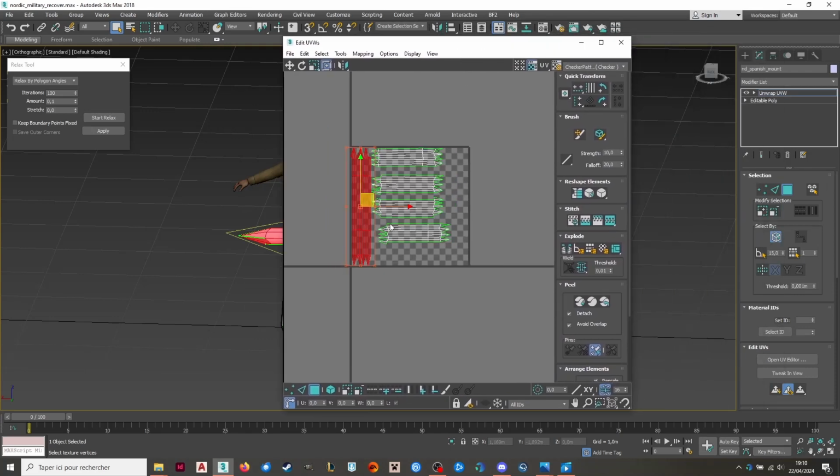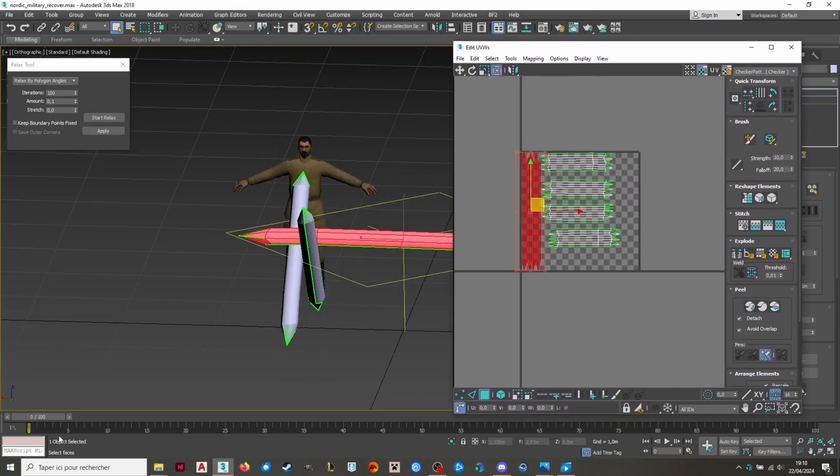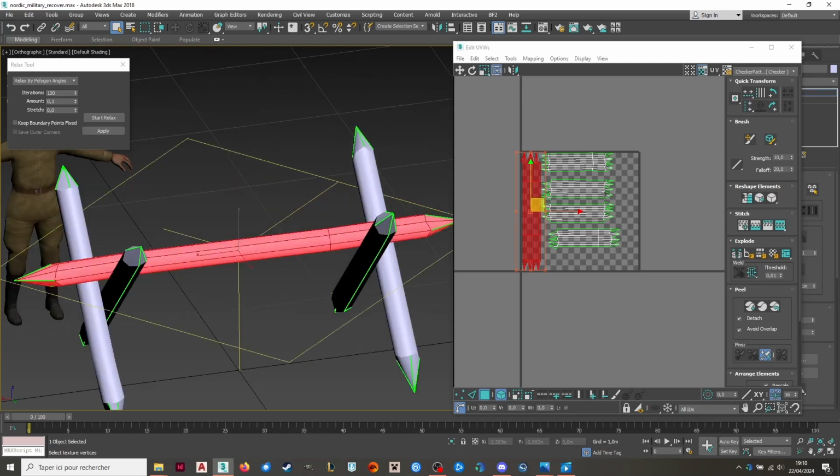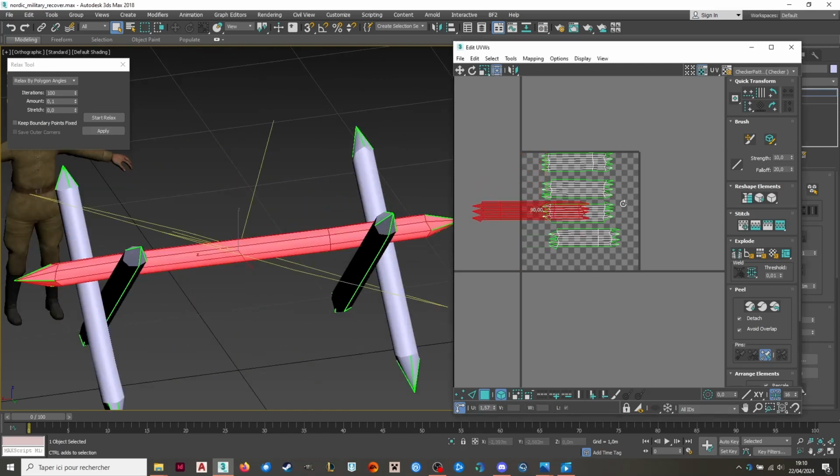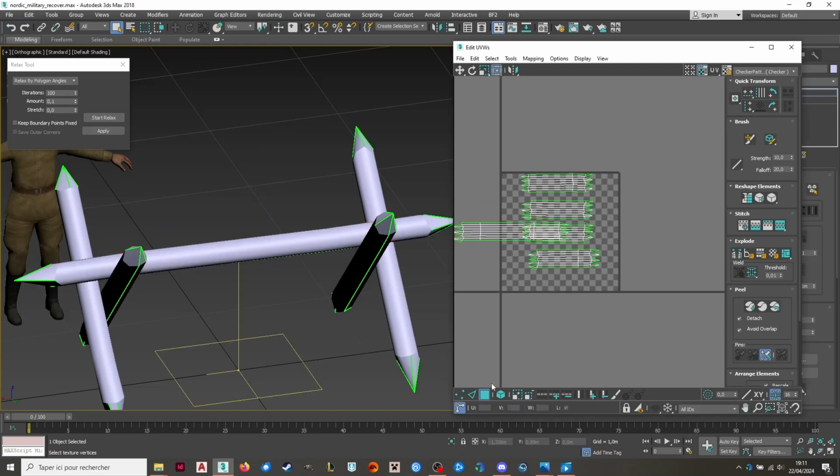And if you want, you can even position them like they should look.